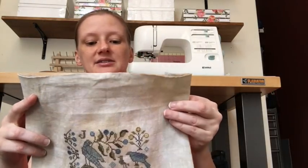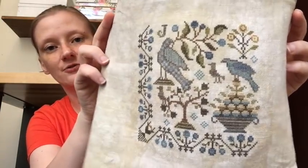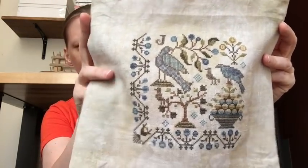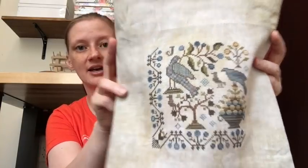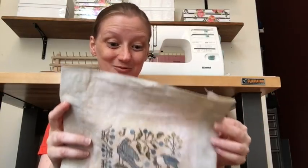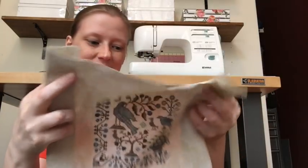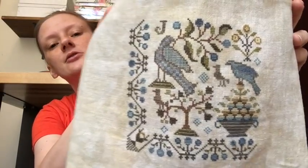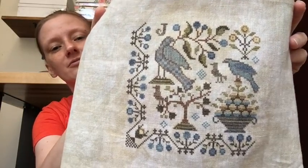We're getting to the end — I don't have as many large finishes. This one a lot of you will recognize — it's Blackbird Designs' Spring Fever, the first in their For the Birds series. I just wanted the first one and didn't want to stitch the rest. This is on 36 count Wren by Picture This Plus. I did go ahead and buy more Wren in the sale just in case I decide to stitch more of the series — they'll have nine or twelve and they're only on number four.